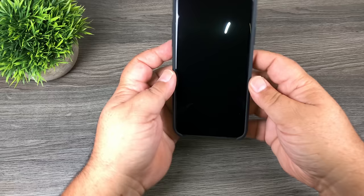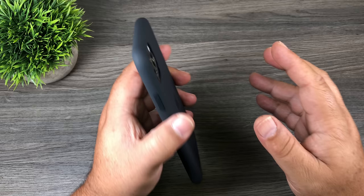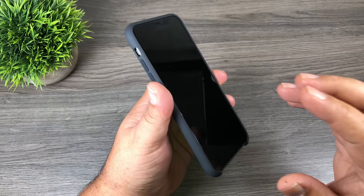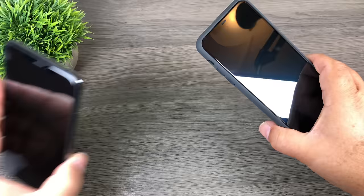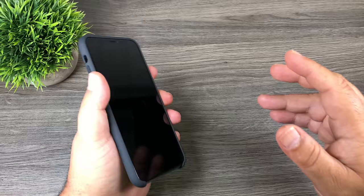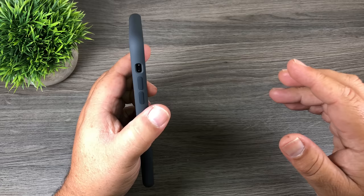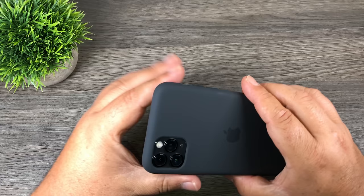Just before I go, a couple of the reasons I decided to upgrade. First, it has a larger battery — you can get an extra five hours of usage, though they did make the phone a little bit thicker and heavier. Personally I'd rather have a thicker phone with longer battery life, and the weight difference isn't really noticeable. They've also increased screen brightness — the XS Max had a sustained brightness of 625 nits, whereas the iPhone 11 Pro has 800 nits sustained and can peak at 1200 nits. That's important to me because I fly drones and a brighter screen helps a lot on sunny days. And of course the new A13 Bionic — that extra processing power when editing video will definitely come in handy.